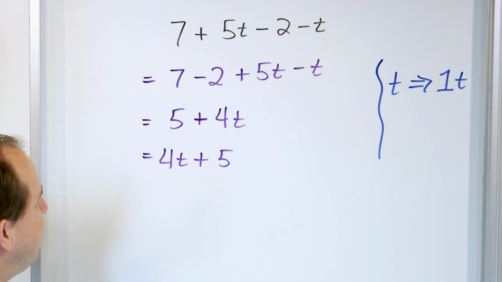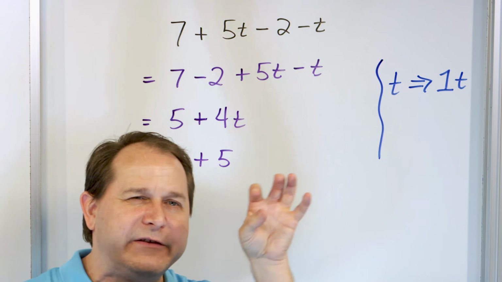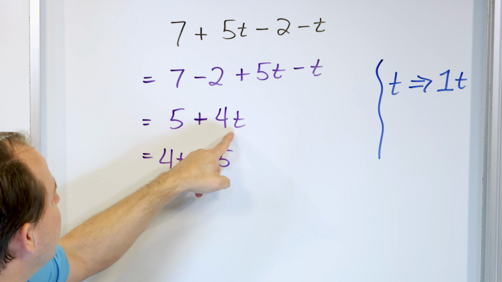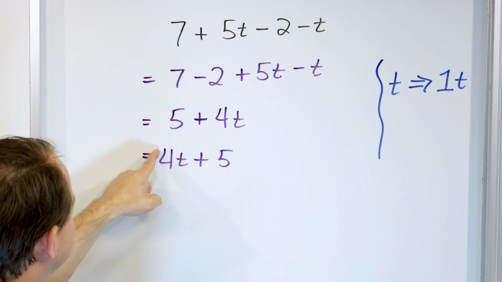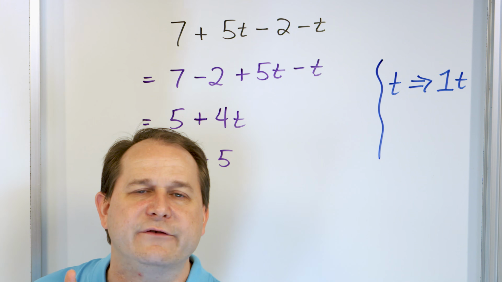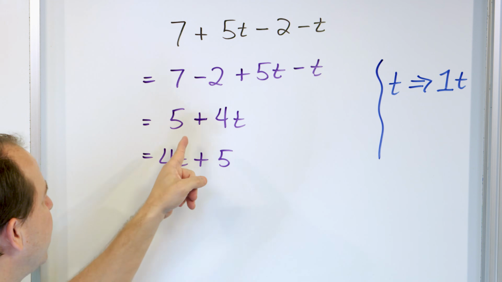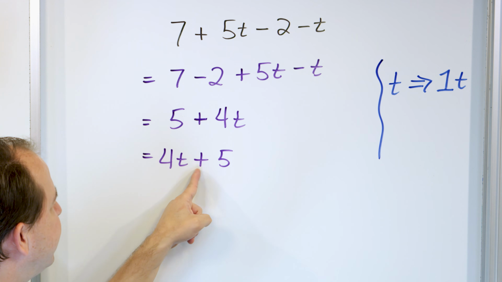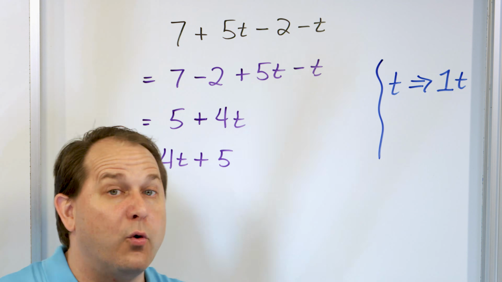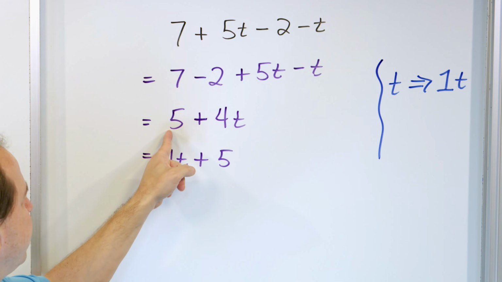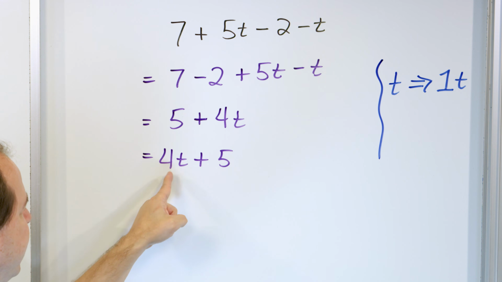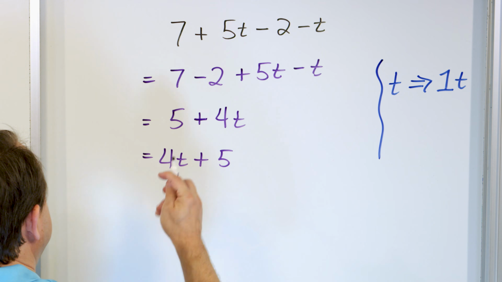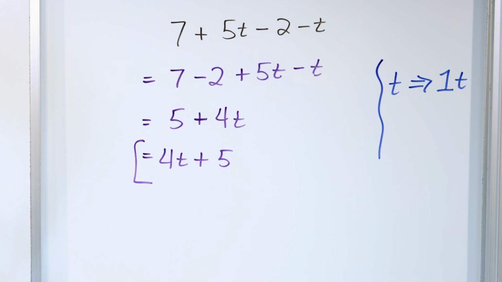That kind of stuff comes with experience and practice, but you just need to know that every term in an expression has a sign associated with it, right? The sign of this is a positive. So when I put it in front, I don't have to put a plus, because if there's no plus in the leading term, I know it's positive, right? But with this one, when I put it at the end, this invisible plus that's here has to come with it because it has to have some sign with it. You have to pick plus or minus to join everything together. So this, because it was a positive 5 in the front, becomes a positive here. So 4t plus 5 is the same as 5 plus 4t. Those are exactly the same things, and so this is the final answer.